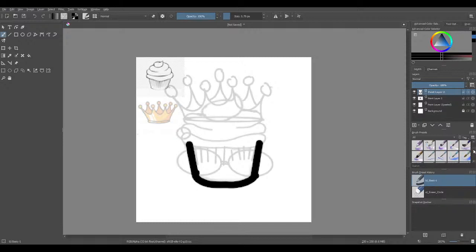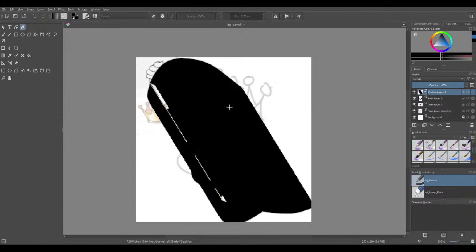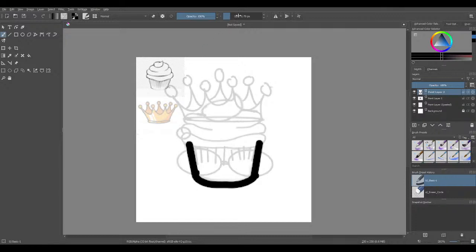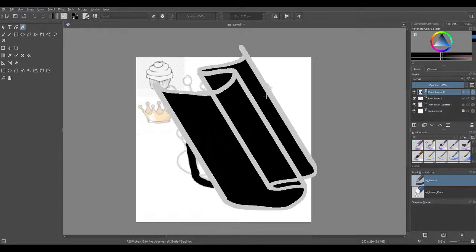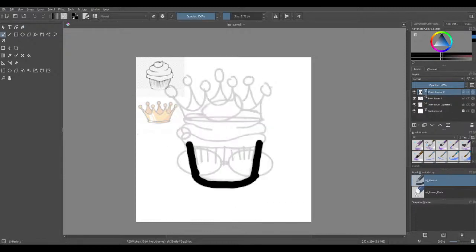I don't think we have like a fade pen, a pen that fades, you know? I don't think I can make it fade at the end, so we're just gonna have to deal with it. But you know what we do have? We do have calligraphy to draw. That looks so cool. Okay, anyway.